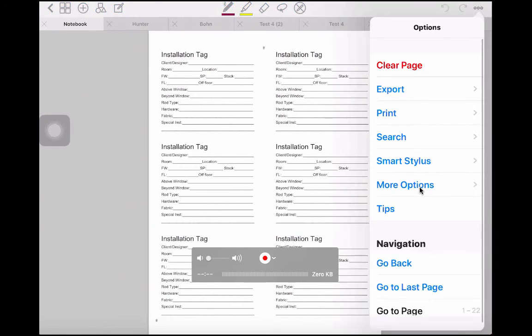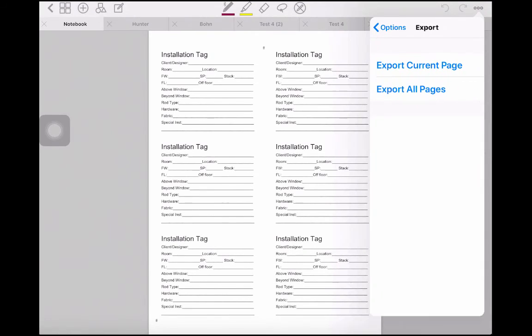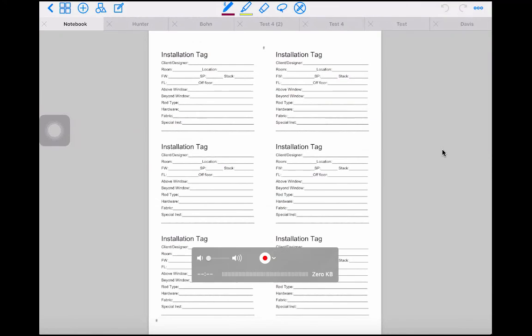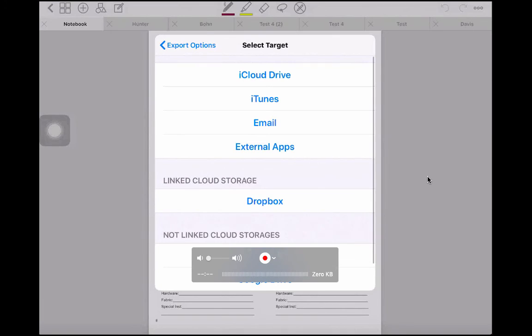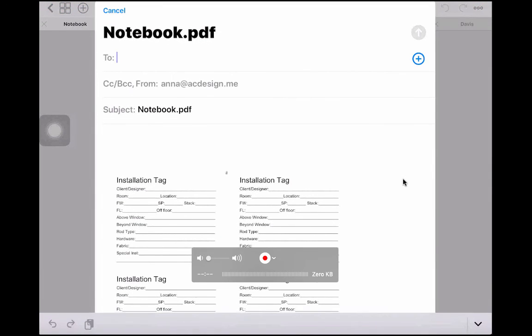So I'm going to click on the little dots and I'm going to say export, and it's going to give me an option between exporting the current page or all pages. I just want the current page, so I'm going to click on current page. I'm going to click export, and I'm going to email that to him, and I'm going to send it to my installer.